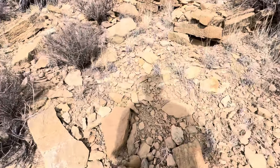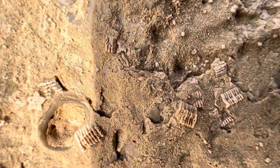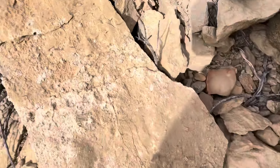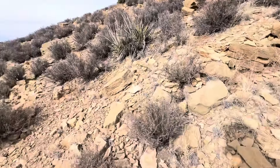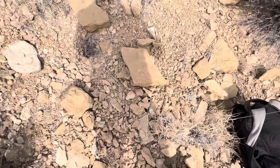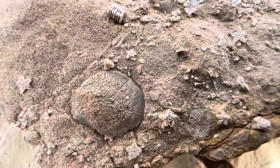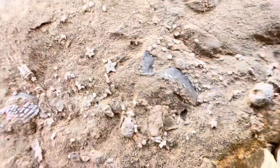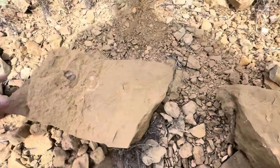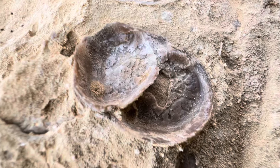Look at this — I see more shells in the rock along with the star stems. I don't have time to sit there and look through all this, I've got other places to go. There's a shell right there with all the star pieces. Another shell — you got one up here, you got one up here pretty good too — bottom half of a double-sided shell of some sort.